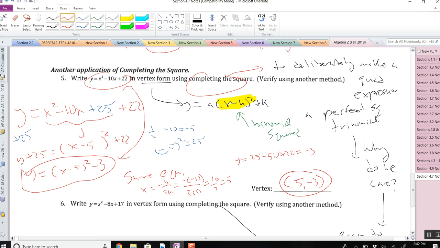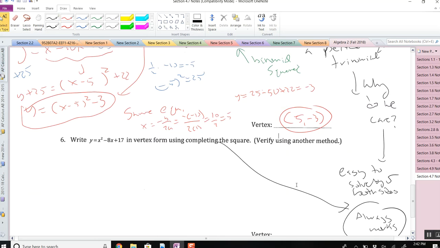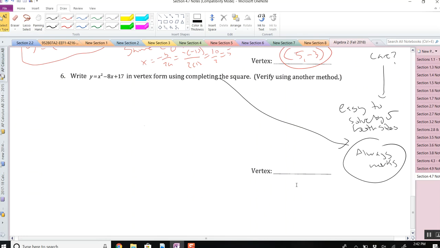So this is a technique that's going to really have huge dividends in the next 2 years of math, and maybe even when you take some more advanced college math classes. And I'm going to probably ask you guys to use this process often throughout the year, because I don't want you guys forgetting it. I really want you guys to retain it and know it and understand why it's so important. Let's look at number 6.